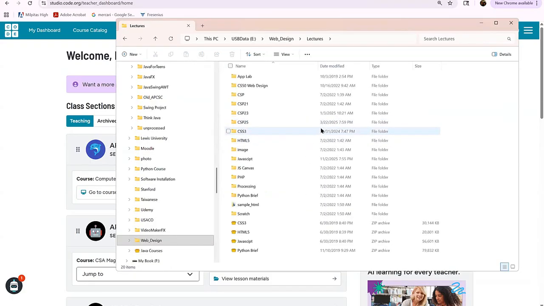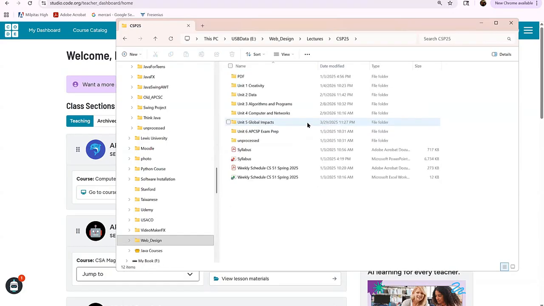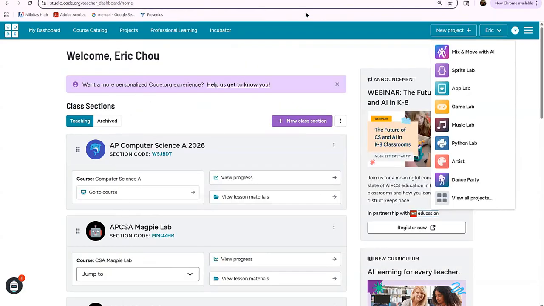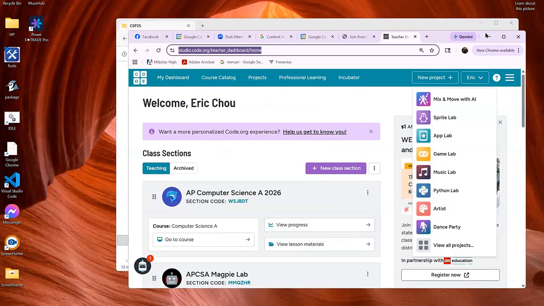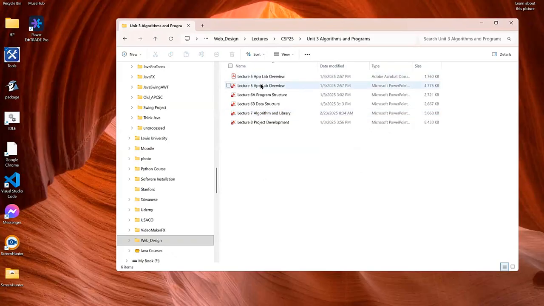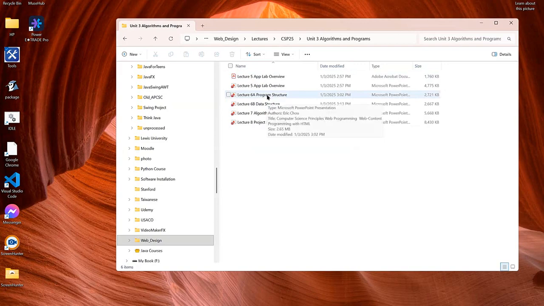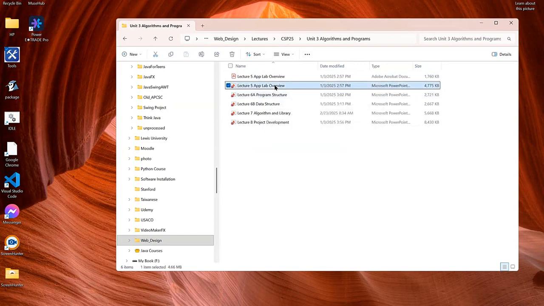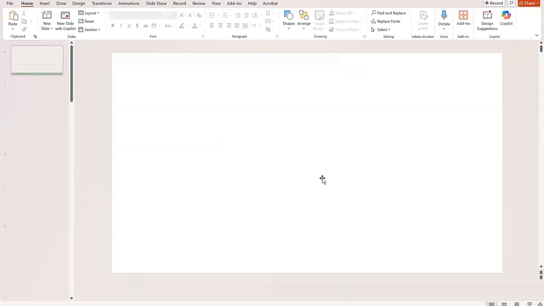We have unit three, algorithm and programming. This one has lectures 5, 6, 7, 8. I'm trying to cut it shorter. So let's get started with lecture 5.